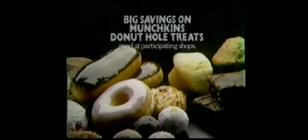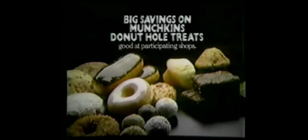Time to make the donuts. It isn't easy owning a Dunkin' Donuts. Time to make the donuts. Because unlike most supermarkets, we make up to 52 varieties fresh day and night. Of course, when you make donuts this good, there's a reward. People buy a lot of them. Good morning, folks. Look for Dunkin' Donuts money-saving coupon in your local newspaper.